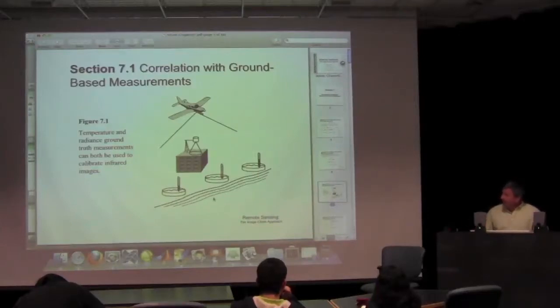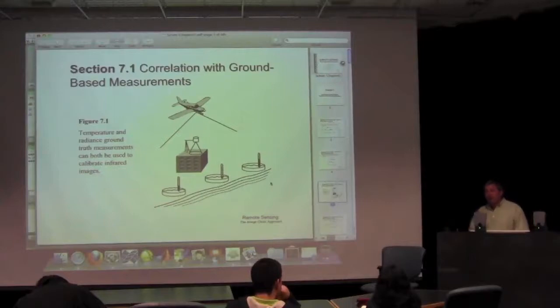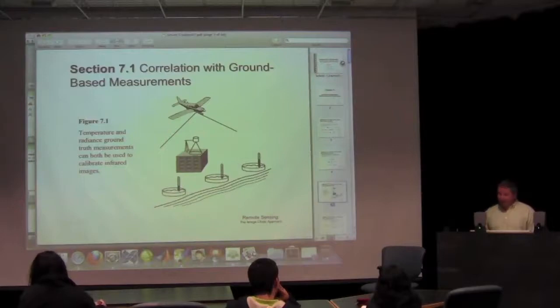Now, here's the problem. What if I want to look at something besides water? I know the temperature of the water here, and I assumed they were black bodies because the emissivity is very high. I look at the water in the river, its emissivity is also very high. It's water, and for all intents and purposes, it's probably a black body. It's probably 0.986 again. It doesn't vary all that much as long as you don't change the view angle. So everything's okay. I'm looking at the same sort of a target, the same emissivity. I can come up with a temperature value.